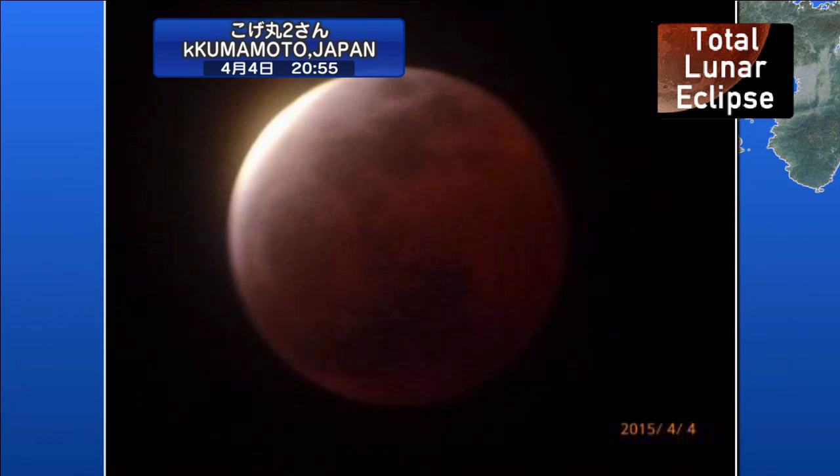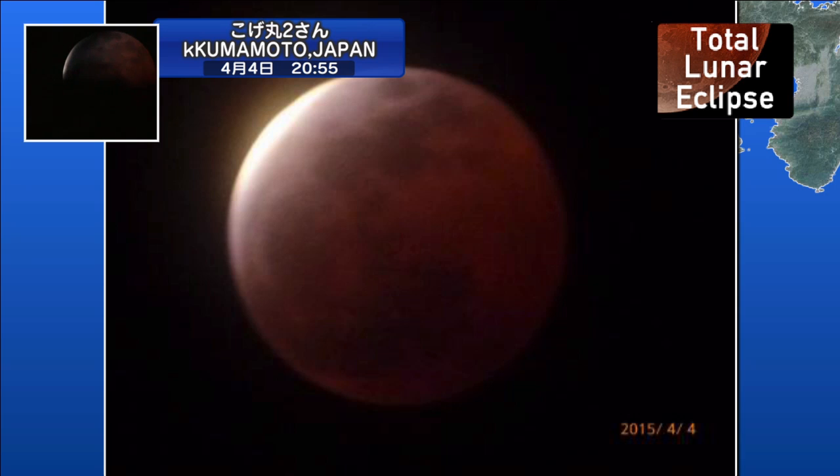How do you feel looking at that? I like this moon. Yeah, it shows that the moon has totally entered into the Earth's shadow. It's really nice. I think it's pretty amazing that it was captured so well, because the time of the total lunar eclipse is not a lot. Yes, right. I think it's interesting because if you see how red it is, it almost looks fiery or angry.